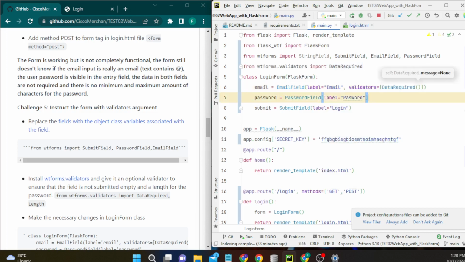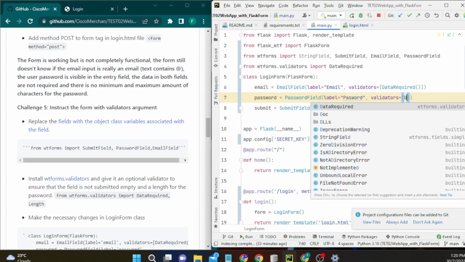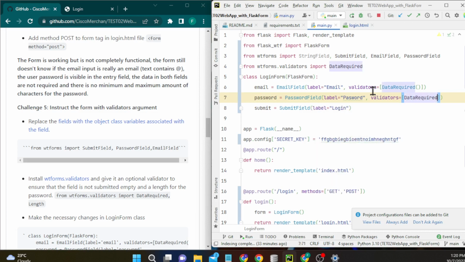We initialize it. Same in here, validators list, DataRequired, and we initialize our class. There we go. So now it's fine.